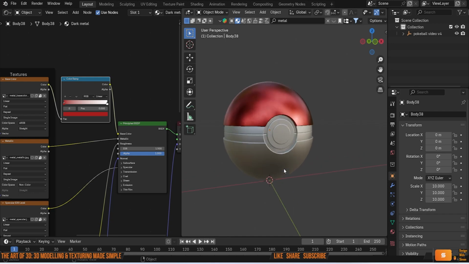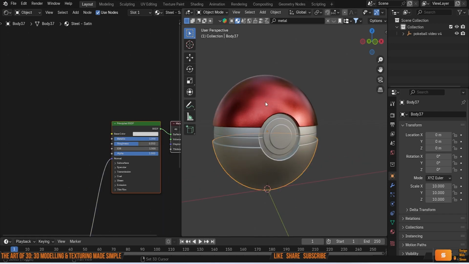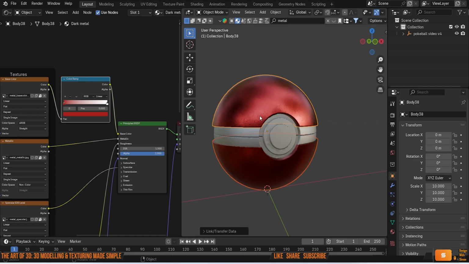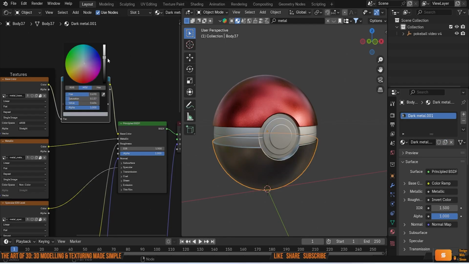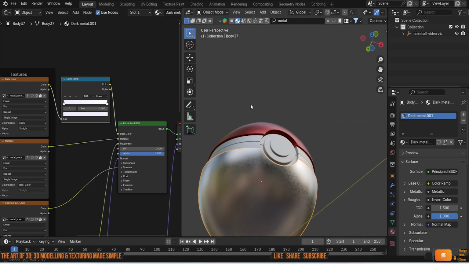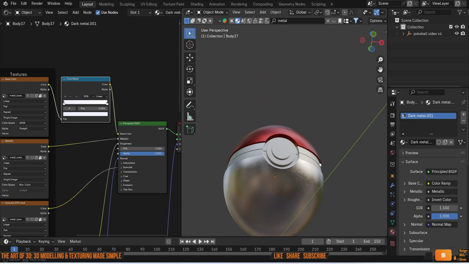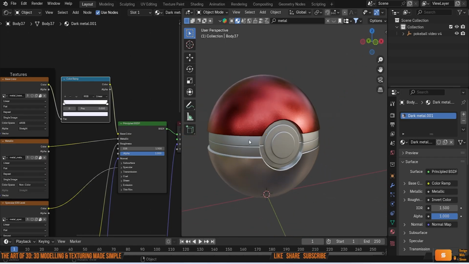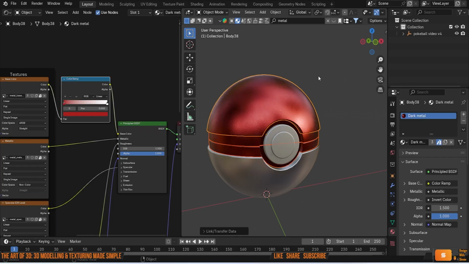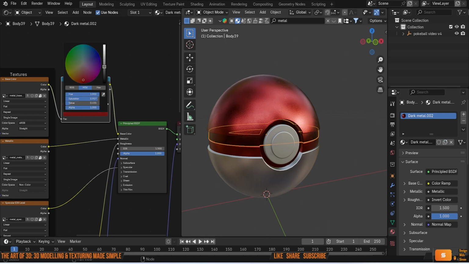White. So I'm going to take the same material. I'm going to click on that, and go Control L, and then link materials. But then under the materials tab, if I click on this one here, that makes it a new one. It makes its own separate material, and I can change that to white, like that. Let's do the same for these. Control L to link materials, make it new, and this wants to be black.